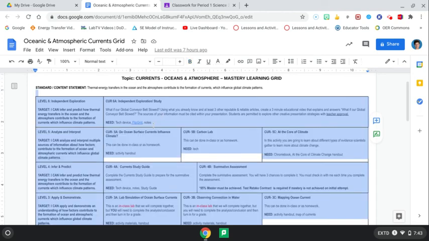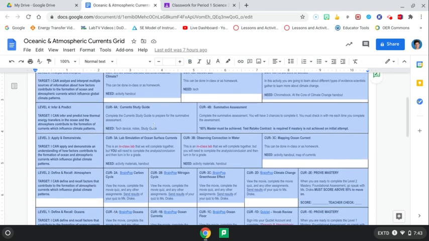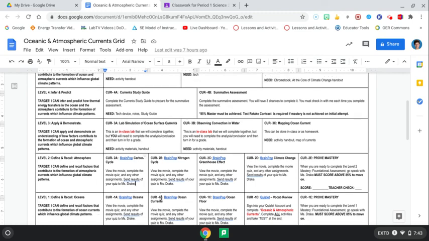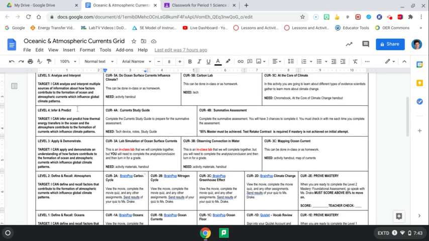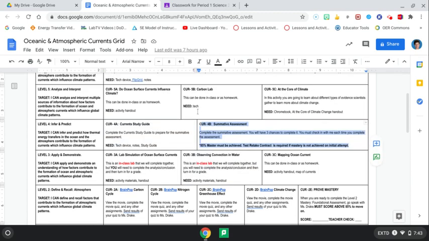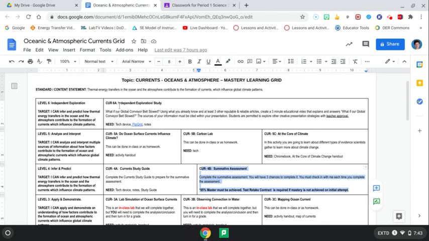So this is kind of the grid. I envision that level 1 and level 2, my goal is for us to get those done before Christmas. And then level 3 and level 4 will get done after Christmas, about mid-January. Once we get everybody to 4B, we'll move on. So some of us will get to level 5 and level 6, and some of us will not.